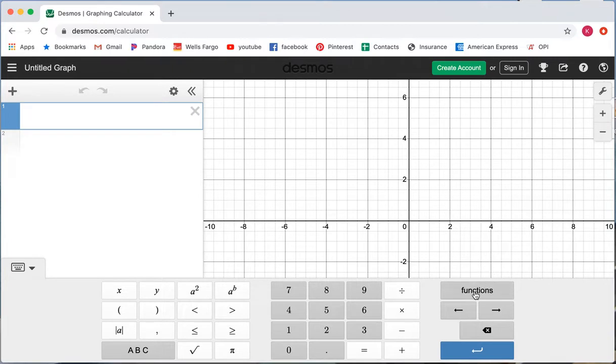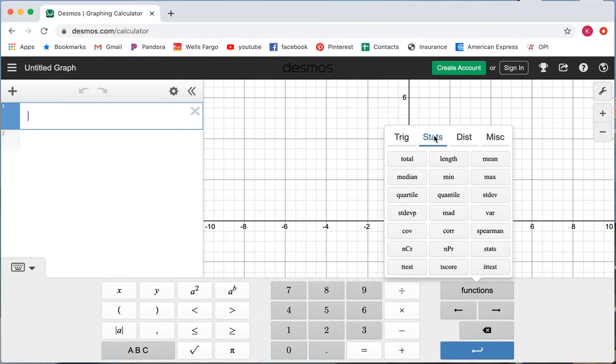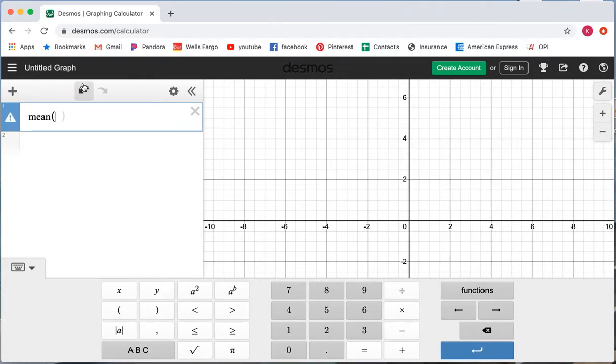And then you want to scroll over to Functions. And we're going to be doing some statistics. You see all these options here. We're going to be using the mean and the median options today. So if you click the mean button, it will show up here.